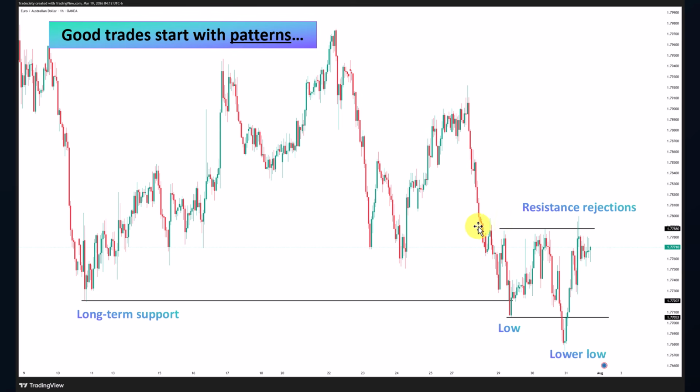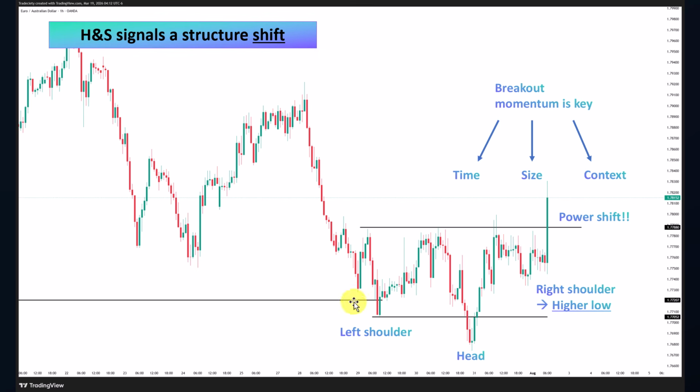Another thing that we can see on the downtrend here is that the market is still making lower lows. So the market hasn't shifted structure yet. But this changes here. Now we can see this pattern has turned into a head and shoulders where we go from lower lows to suddenly a higher low. Note that the market still hadn't reached and breached the resistance, but this changes now. And we can see that this is a very strong power shift. We are breaking market structure. And for the first time, we are not only making higher lows, we are also making higher highs.